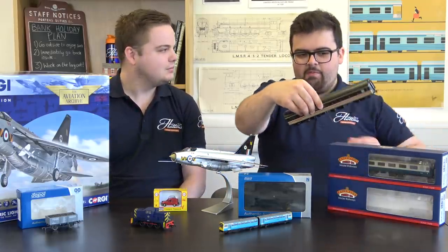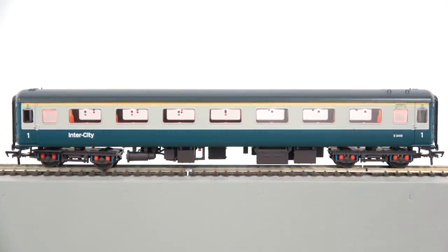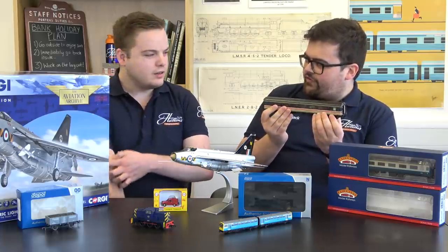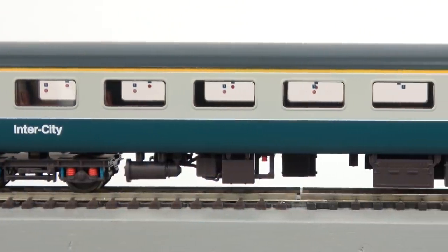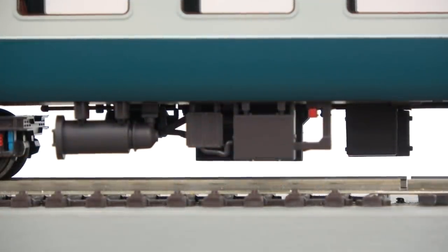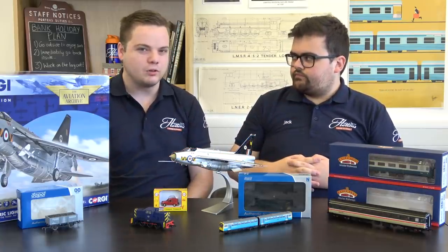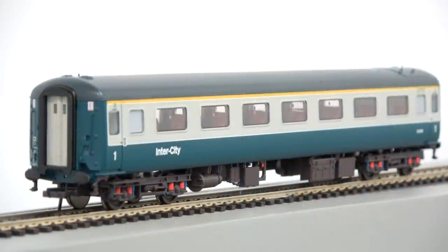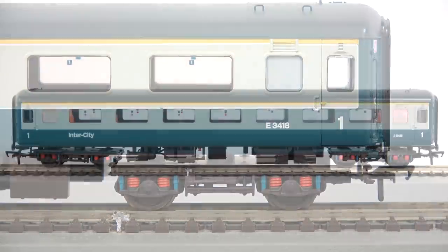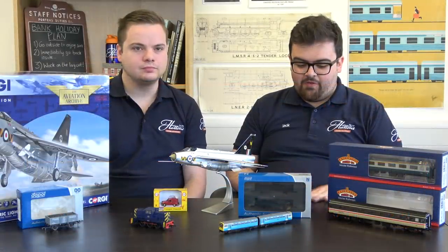Let's take a look at these coaches - Bachmann's Mark IIF aircon coaches. These are the DCC models, fully fitted with digital lighting. There's a lot of weight and a really rigid body shell - it's a fantastic runner. This is a coach for the more modern modeller. We had the Mark 1s before, but these Mark IIs are a natural progression, perfect for anyone modelling the 70s and 80s. They're one of the first coaches with full controllable digital lighting and separate tail lamps. They're the Rolls-Royce of double-O gauge coaches. The printing, separately fitted parts on gangways and roof, full interior detail with chairs and tables - they're £52 each.